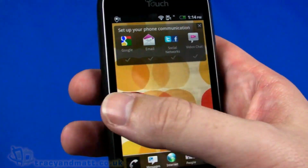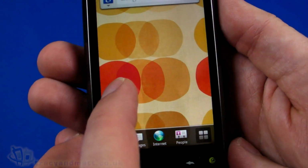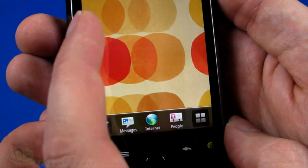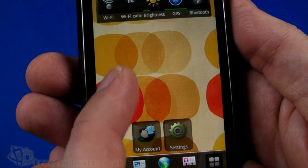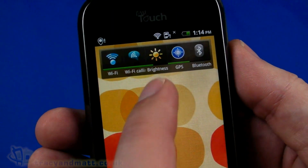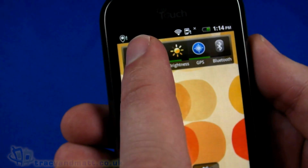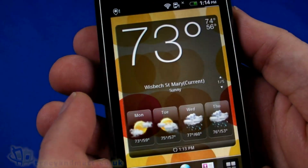Home screen has a number of pages. So in the middle is where we started. Then we have market maps, mail and calendar on the other one. We then have weather and set up your smartphone, coming back the other way. We have Wi-Fi calling, brightness, GPS and Bluetooth. Turn the brightness up to max, shall we? There we go. Let's do one more. There we go, so maximum brightness there. Bluetooth there, my account and settings at the bottom, and then we're back to weather.